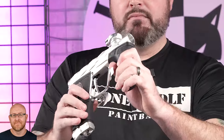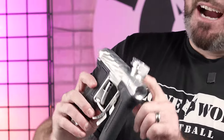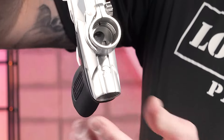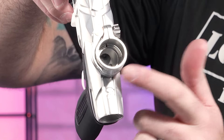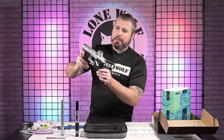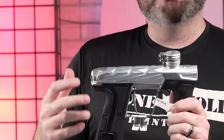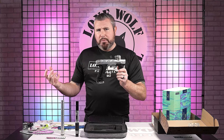When you said Diamond Skull, I pictured the skull looking like it was bedazzled or something. Well, that's the diamond cuts that are all up and down, and even over the top there. And then you've got the infamous skull that sits just in front of that low-rise feed neck — they've got their skull engraved on the front. You've got that blade trigger, which is also a five-point positioning blade trigger, so you can modify it to your own personal liking and preference with five different adjustable points.